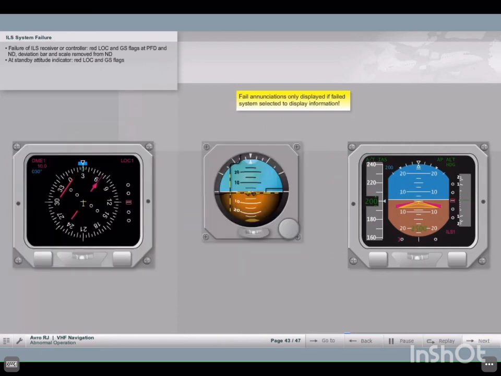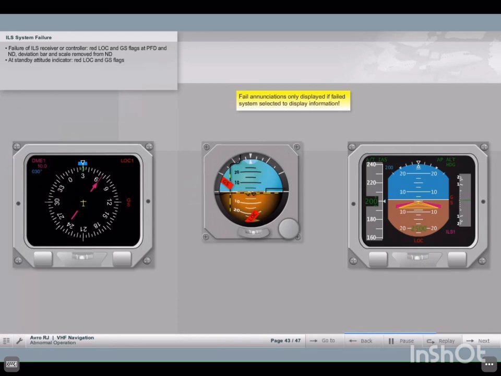With failure of an ILS receiver or a VHF nav controller, the following failure indications are displayed. Red LOC and GS flags at the PFD and ND. And deviation bar and scale is removed from the ND to avoid nuisance indications.